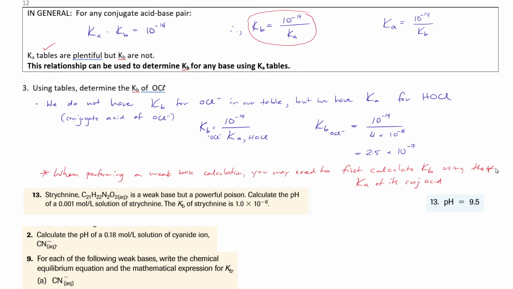Okay, I'm going to put double stars there because that is often a sticking point for students, and they'll be trying to do a question on a test, and they will raise their hand and ask, well, I can't do this calculation unless you give me the Kb value. I don't have the K value for this expression. And unfortunately, I can't help you in that situation because you should know that, okay, well, this is a weak base calculation, so therefore I need to first calculate the Kb by using the Ka value of its conjugate acid.